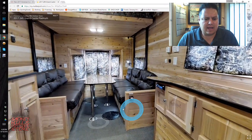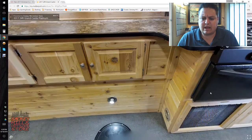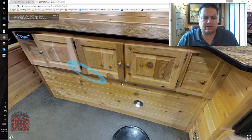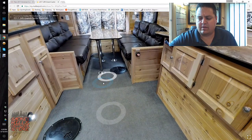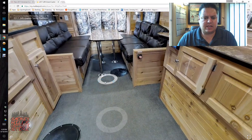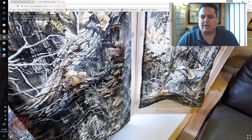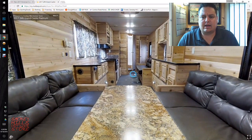I can even move back in. See these rings? The rings mean that's where you can kind of move around to. So you can see there's rings all the way across here. Let's go all the way to the back of the house. You can also use the keyboard. And what you can do is just use the keyboard to move backwards and forwards, or just go click on that ring back there. I'm all the way back right into the bay window, and I can see the entire house from here.